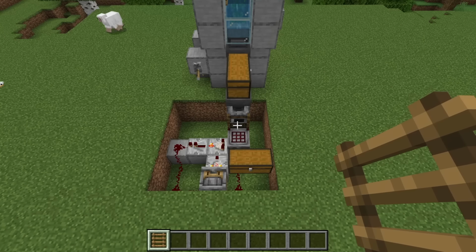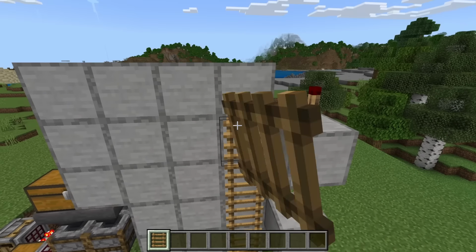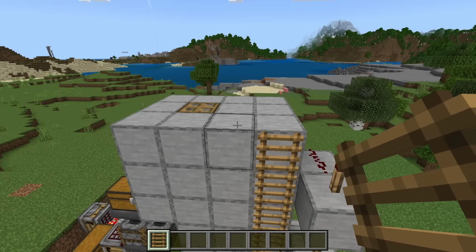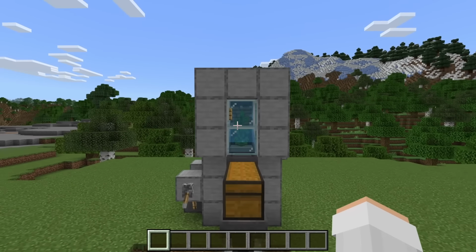The final step is to place 6 ladders over here. 1, 2, 3, 4, 5, 6. Those ladders will allow you to easily access the top of the farm. I am now going to do a quick fly around so you can check and make sure you've made this farm correctly. Over here, there should be the kelp chamber.